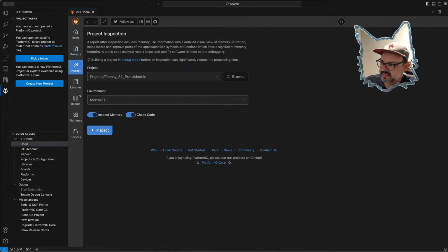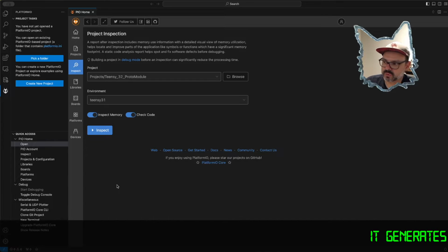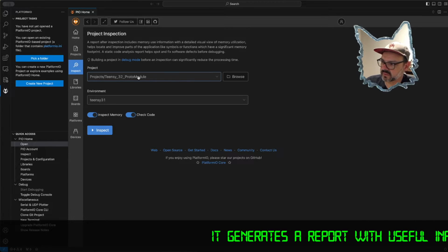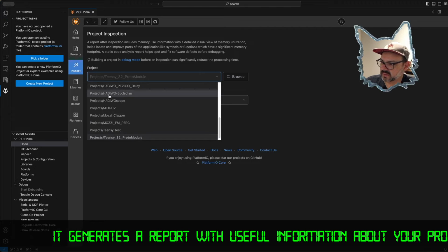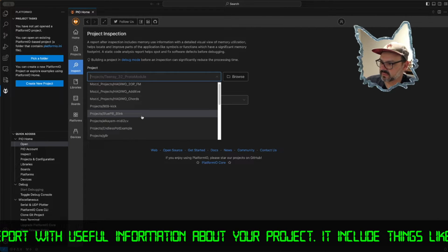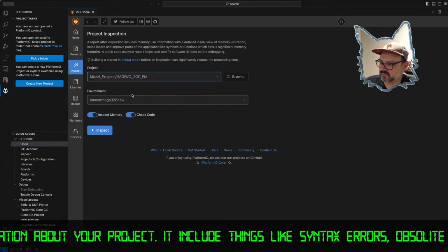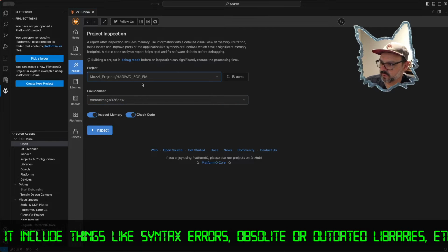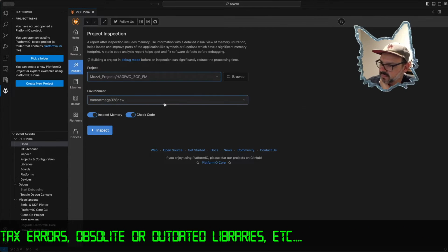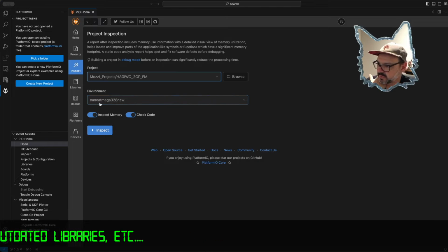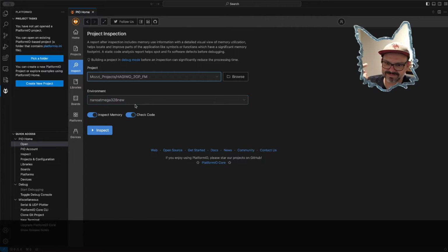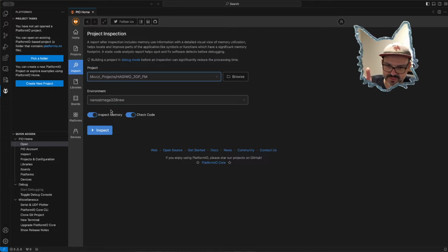So inspect. This is a place where you can do code inspection. What this will do is, if you give it a project to browse, like an existing project that you have, say, I don't know, let's pick this random Honeywell 2 operator FM. You guys are probably familiar with this one. Maybe not. If not, maybe I'll put a link in the description. You guys can go check him out. He has some really cool stuff.